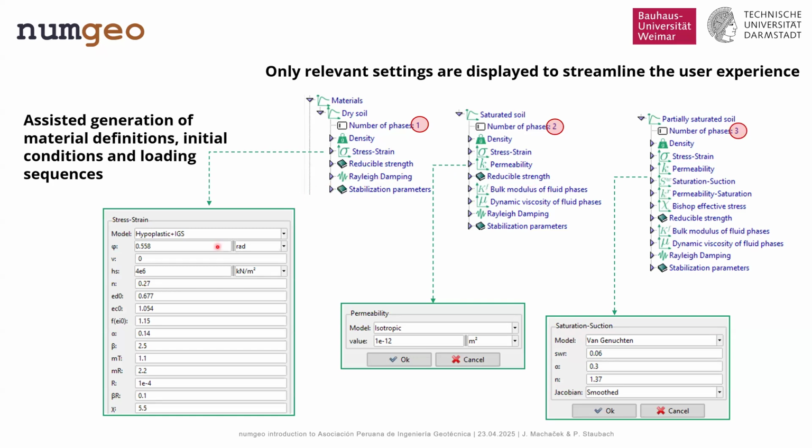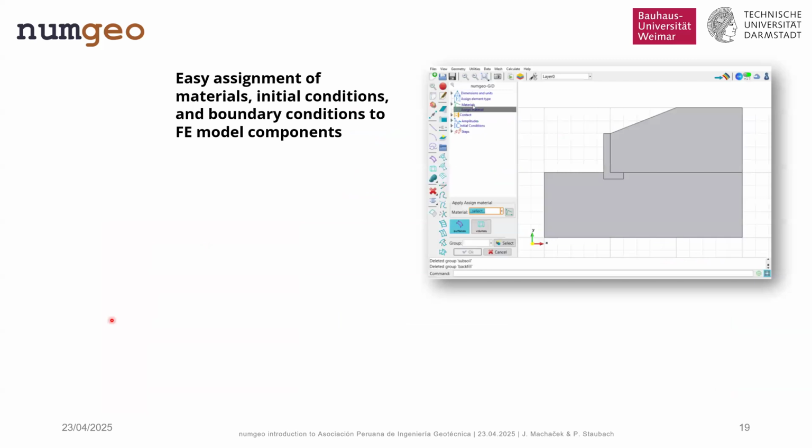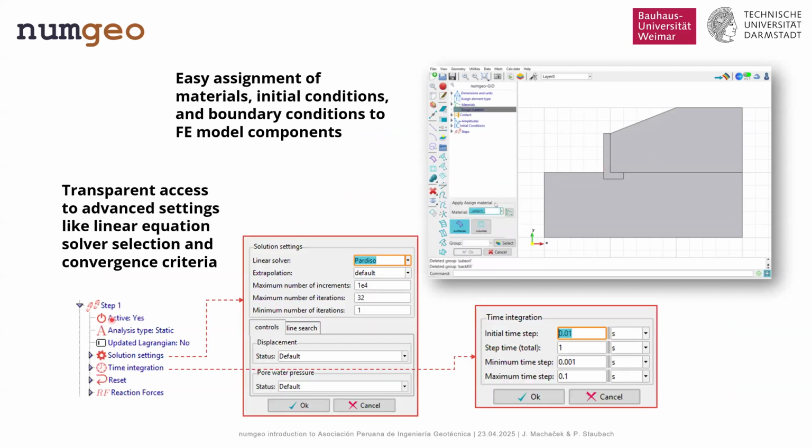We also tried to make the advanced constitutive models a bit more accessible, giving a well-defined interface for each of the parameters, also for the more advanced constitutive models. What is also offered is that you can easily assign boundary conditions, loadings, materials, or initial conditions to different parts of the model. But I will show that in a minute as well.